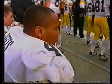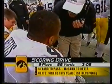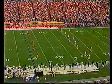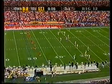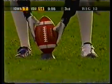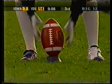Iowa with 200 total yards, Iowa State with 196. But that 3 minute and 8 second drive by Iowa ended up with Liddell Betts' touchdown. As we were talking during the break, Gary, that was impressive. It really was. The way they moved the ball down the field, offense was clicking for the Hawkeyes. Hey, Kirk Ferentz has done a good job. Whatever he told them at halftime, it worked.